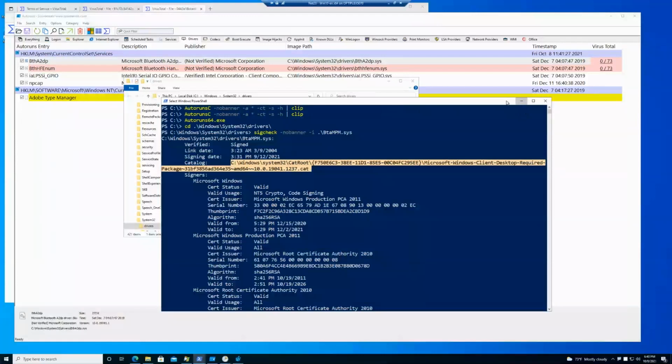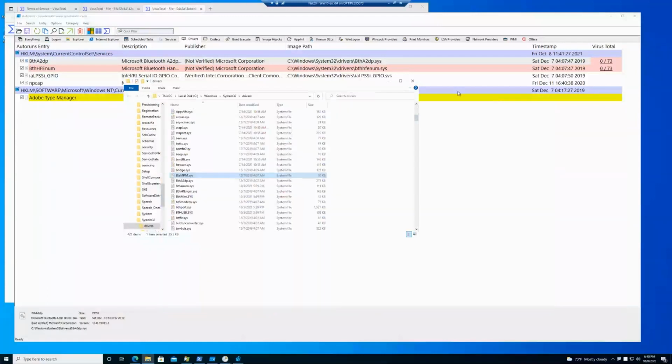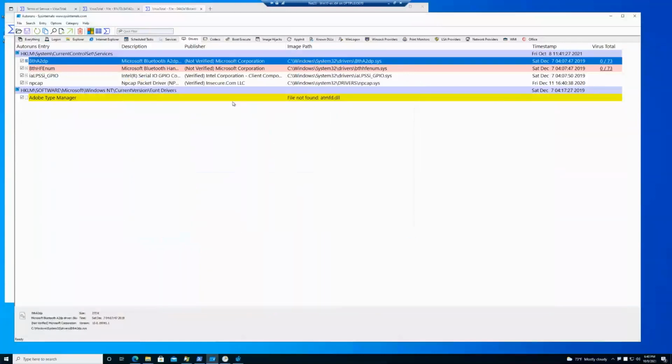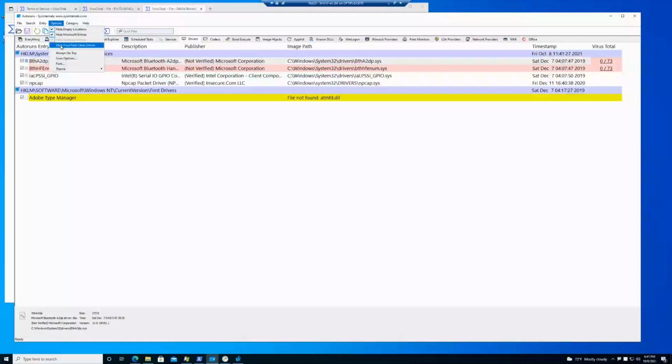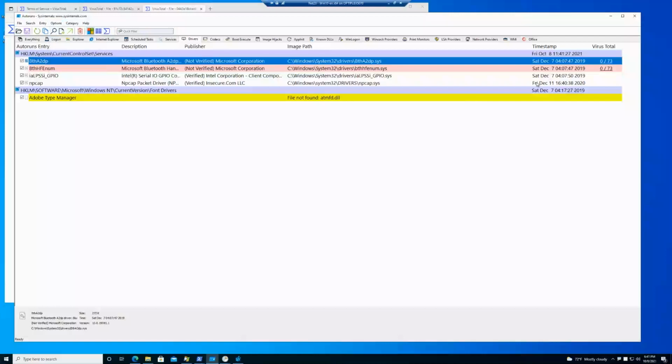So VirusTotal is a very useful way to double check things. You can also use VirusTotal to obviously look for actual malware. If I had some malware on this system, typically it would show a number greater than 0. And if I wanted to look only for those items, I could hide VirusTotal clean entries. Let me do one other thing here. I've only done these VirusTotal checks one at a time.